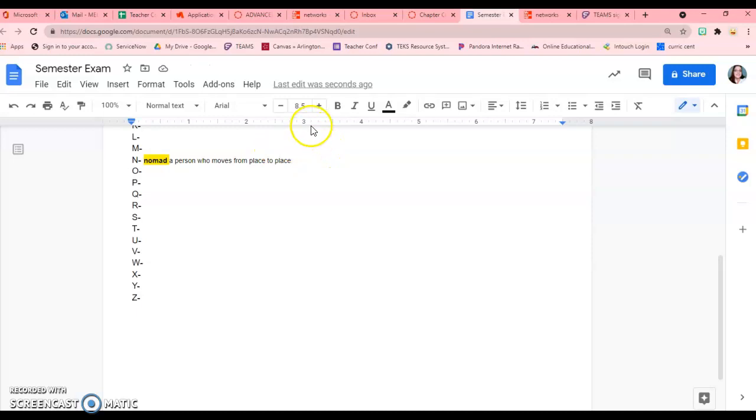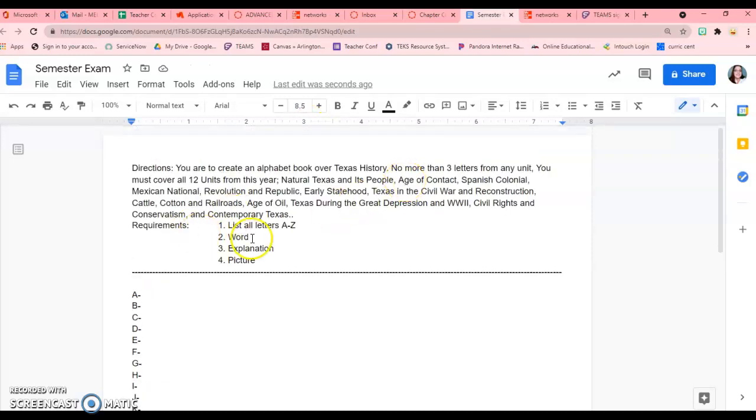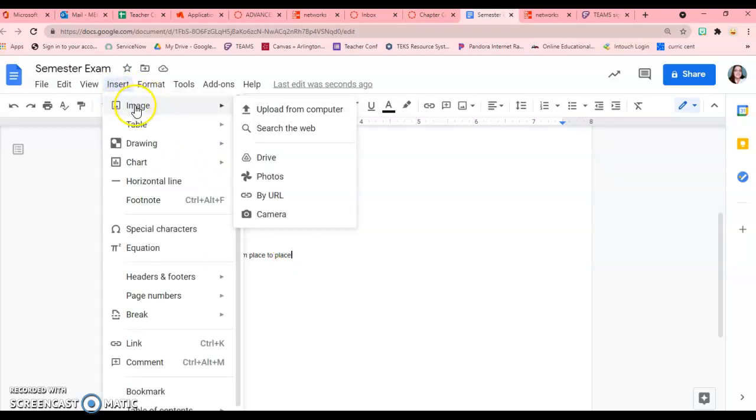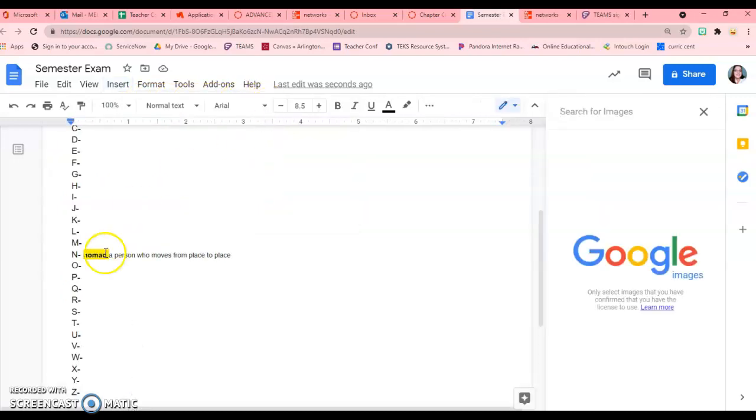So I've already done the word and the explanation. So now all I need is the picture. So I'll make sure my cursor is at the end of whatever I wrote. I'm going to go to Insert, Image, Search the Web, and I want to put in the vocabulary word, which is nomad.